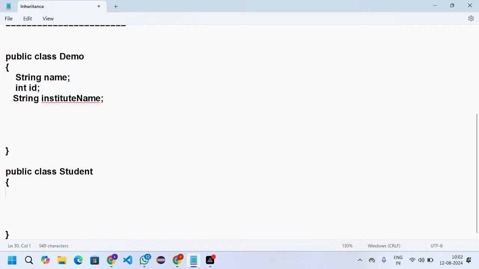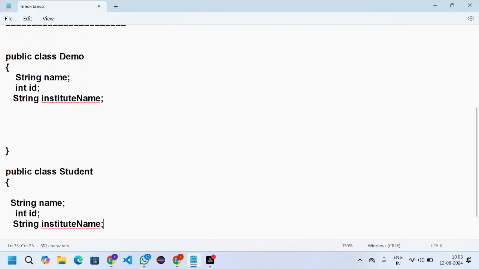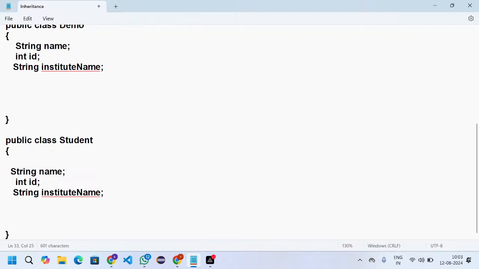Meaning, these properties are already available here, right? I'm copying this one, and then I'm saving this one. Here we have two classes. One class is Demo, second class is Student. Demo class already has the properties string name, int id, and string institute name. Okay, the same properties, can I use them in another class also?